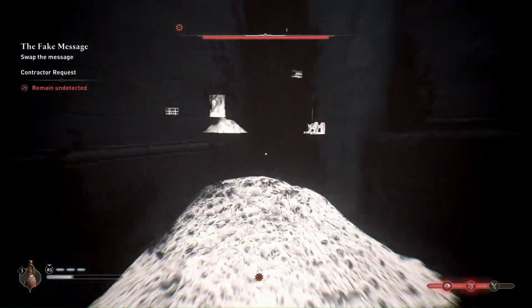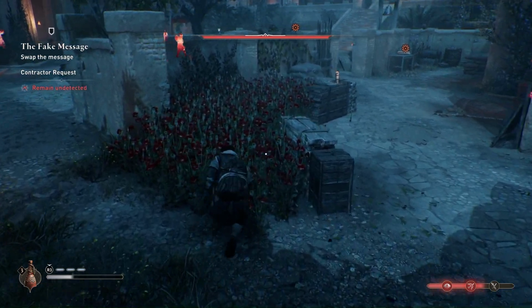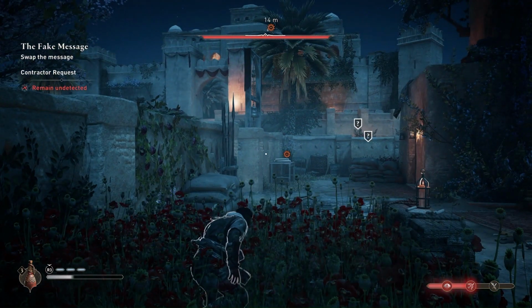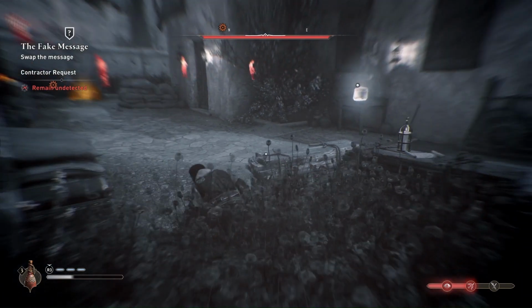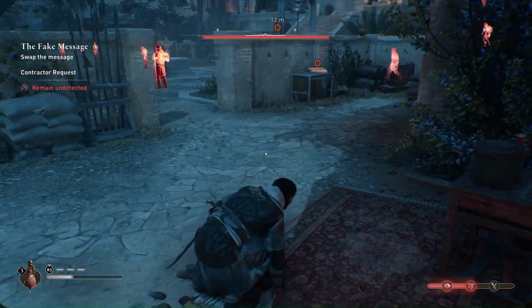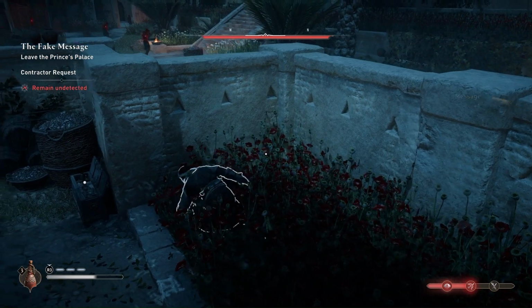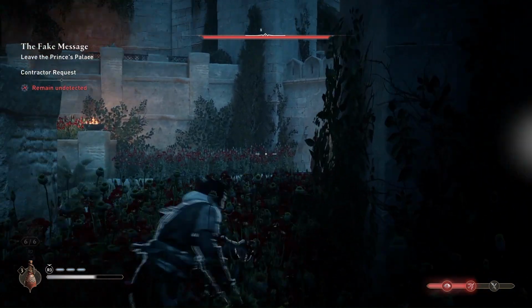Is there anything else around in this place? Not here, are you? But I will find you. Okay. The amount of people who've seen me do things, really not very helpful. I have swapped the messages, and my task is complete. Oh, I should have so used the blow dart just to make things more interesting, shouldn't I?